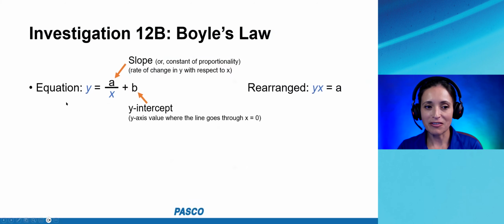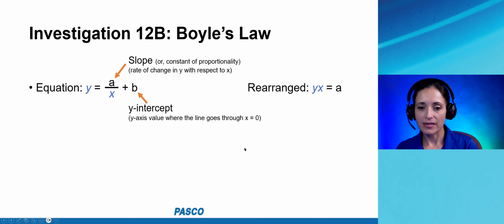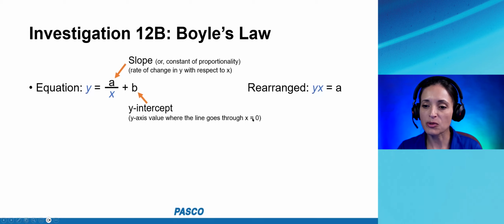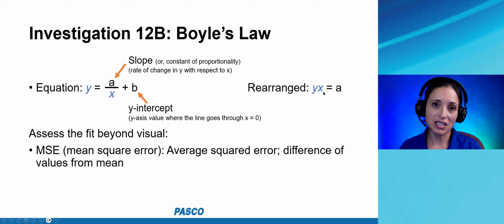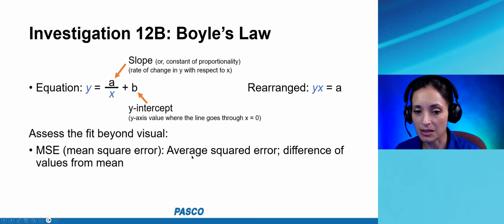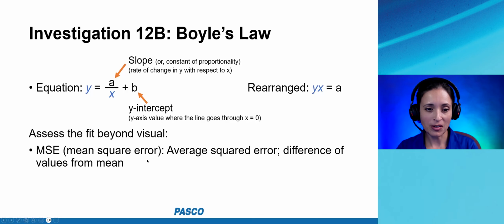And a summary of all that stuff I talked about with the equation is right here. Remember the y-intercept, that's the y-axis value where x would equal 0, but remember we can't use zero volume, it doesn't exist, and that's why we rearrange the equation to yx equals a. I did a little bit of algebra here and moved the x over to y by multiplying. And that is Boyle's law. y1x1 equals y2x2, or P1V1 equals P2V2, right? That's the math equation. That is Boyle's law. This is what Boyle is most famous for, I would argue.